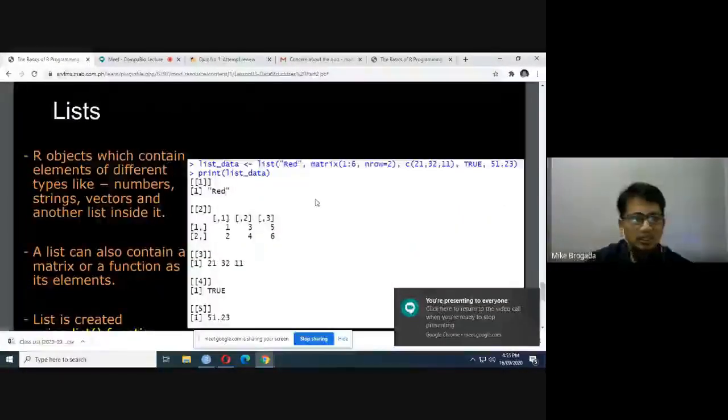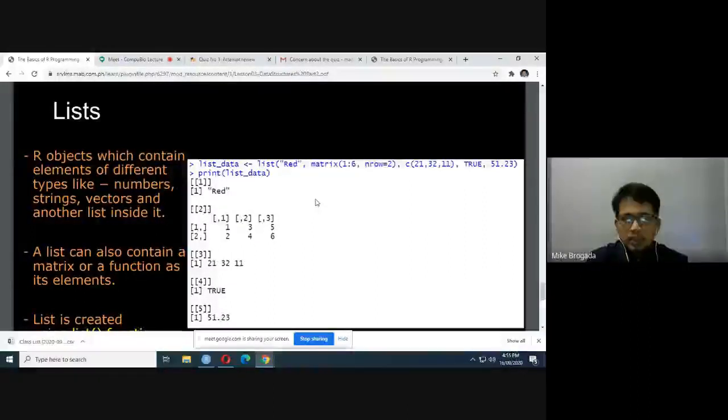So the next data structure is list. Yung list data structure, this is a type of container that can hold multiple types of data structure. So in this example, we have a red.